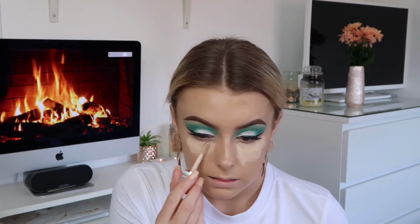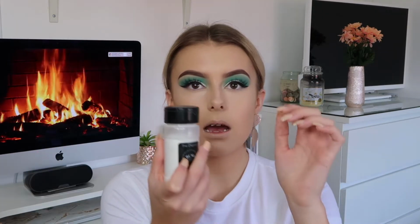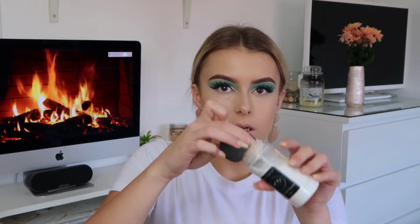I just love this concealer. I'm just going to use my RCMA No Colour Powder on my Beauty Blender. My floor and my foot is now white. It's like it snowed. I'm just going to put that in there and then pat this under my eyes.